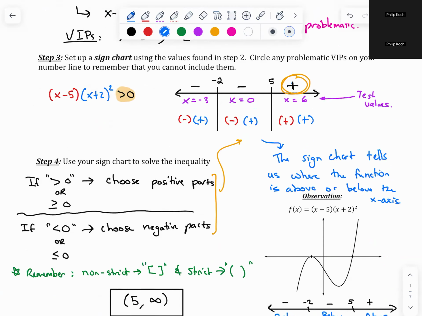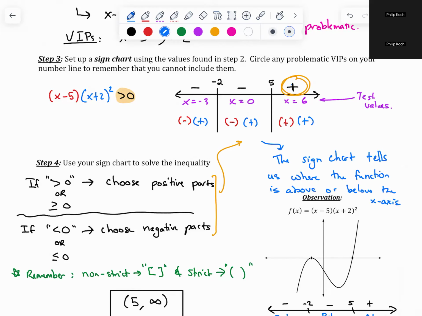Yes, I totally didn't. So that is the implication I want us to understand: the sign chart tells us where a function is above or below the x-axis. What these plus signs represent is the sign of the value of the function. When we plug in 6, we'll get a positive number, so it should be up here. When we plug in 0, we get a negative number, meaning it should be down here. When we plug in x equals -3, regardless of what the number is, it's going to be negative, right around there. So the sign chart gives us what the graph should look like. That's what I want us to understand about this.